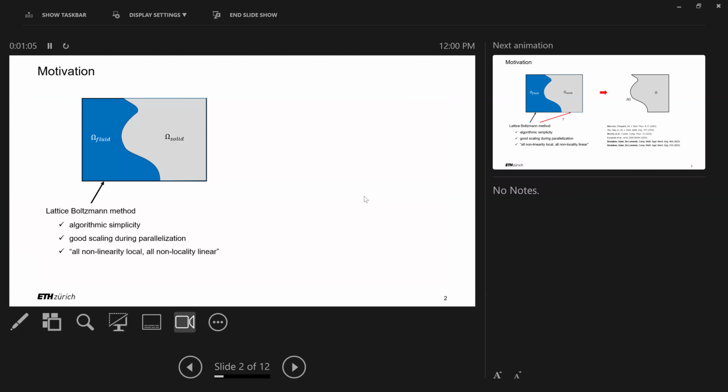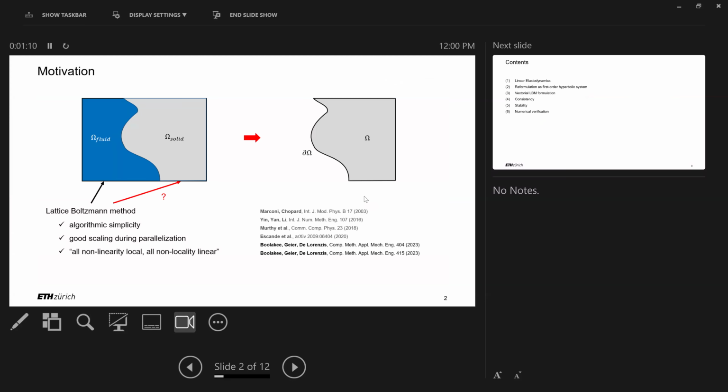So, of course, I don't need to motivate that lattice Boltzmann is a powerful method in fluid mechanics. For us, being solid mechanics people, we naturally asked ourselves the question, can we use the computational benefits of the method for solving problems in solid mechanics? And here, first, we just isolate the solid domain itself, but then the overall end goal would be to be able to solve fluid-solid or fluid-structure interaction problems in a single framework, here being LBM. The idea is not completely new. There have been, where's the stick?